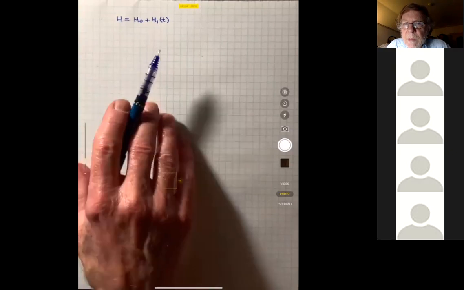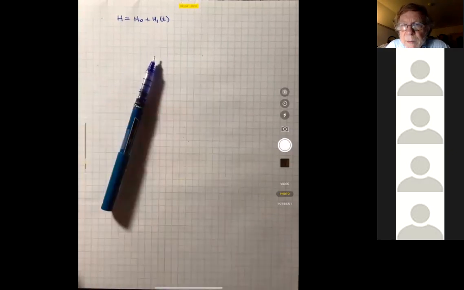In contrast to bound state perturbation theory, which we did last semester, where the system has bound states and we're interested in finding the shifts in the energies and in the eigenfunctions, in time-dependent perturbation theory we're usually interested in different sorts of questions. What we're really interested in usually is what you call transition amplitudes and transition probabilities.